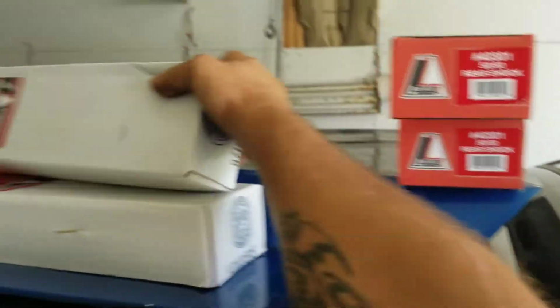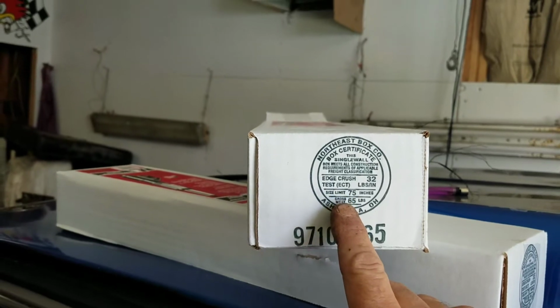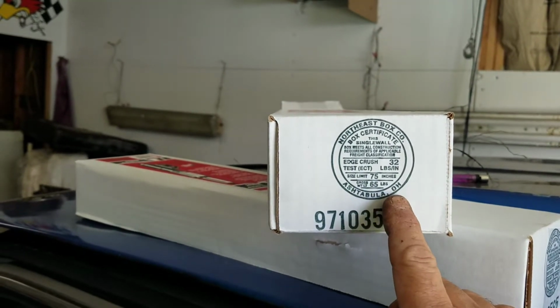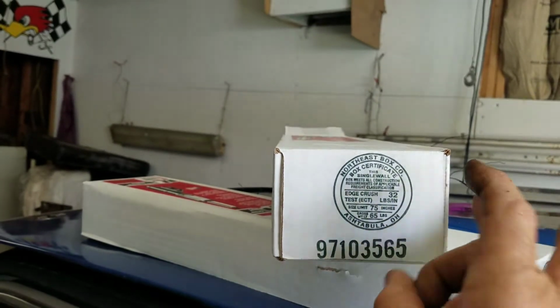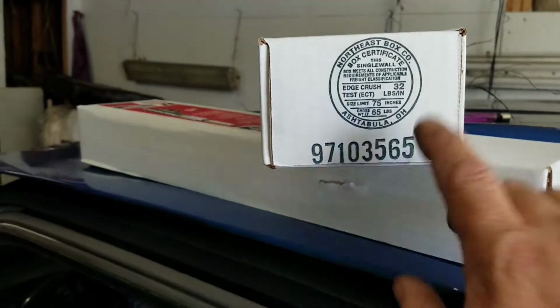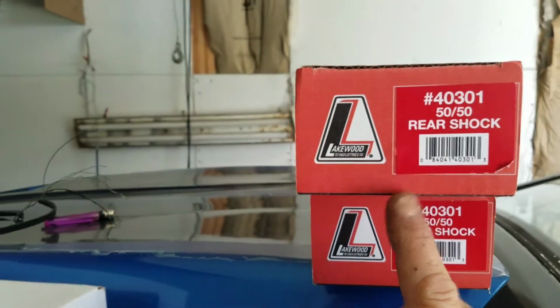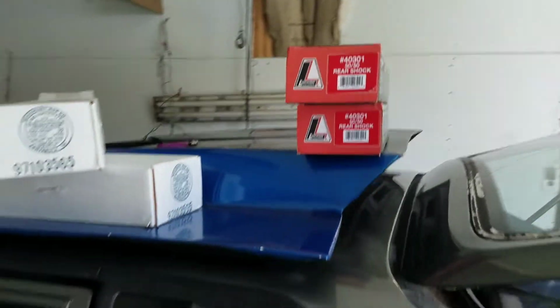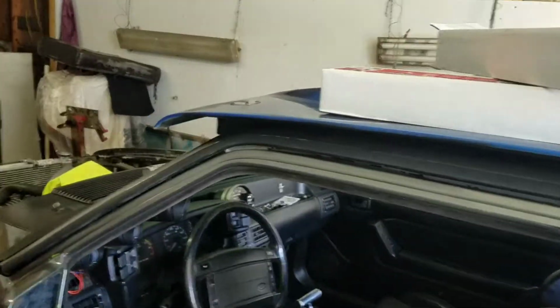Right there. So I bet that's what it says right there. No. 30 inches. Oh well. That's the part number for these, and this is the part number for the rears. So there y'all go. Alright, I gotta get these put in, and that gets us almost ready to go.